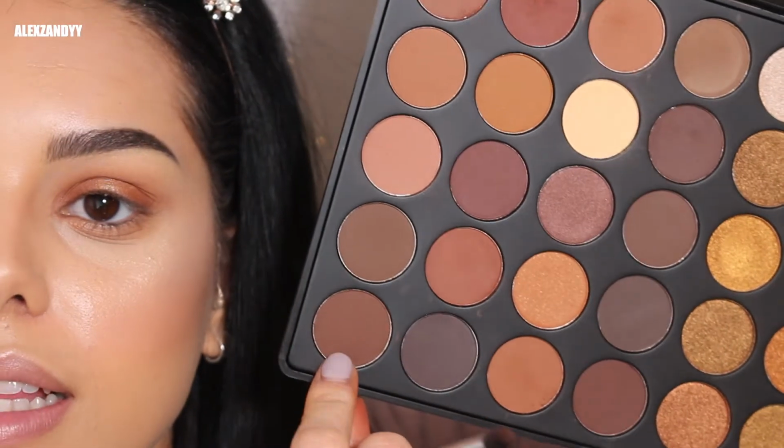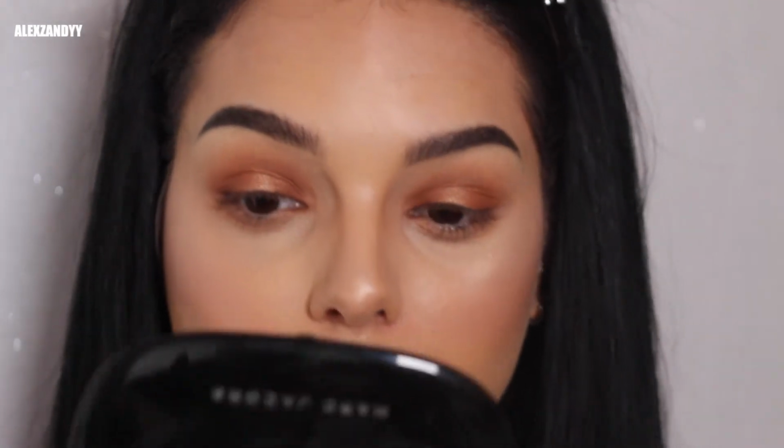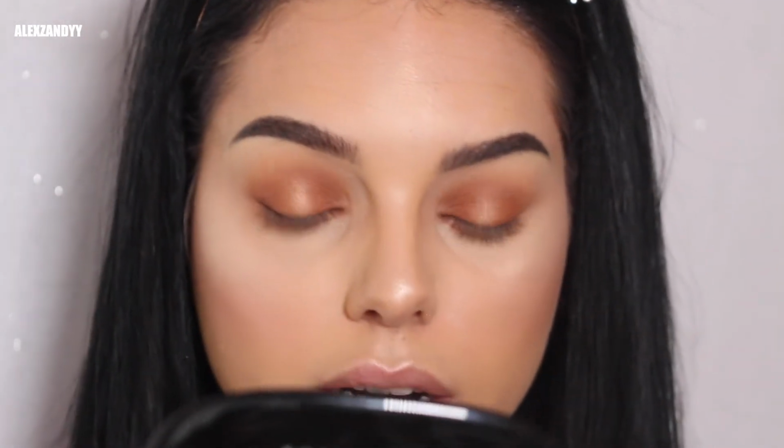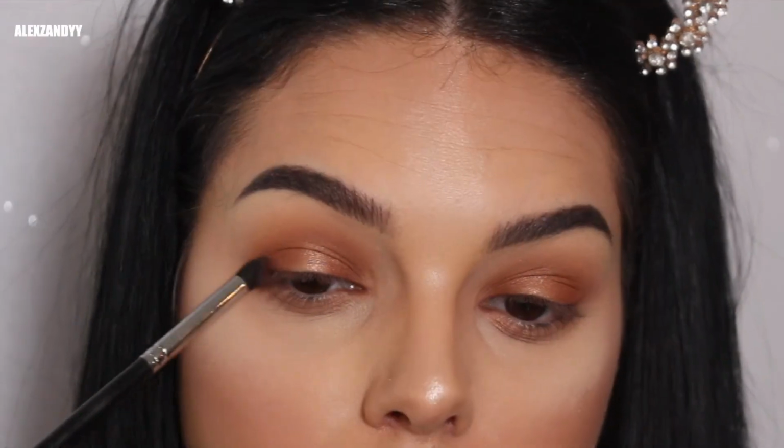So I'm going to be taking this one here and I'm going to pop this on the very ends of my eye, right near the lash line. So I'm just going to actually apply a little bit of this Marc Jacobs light powder here that I have right in front of me. I'm just gonna put this just right under my eye so that when we have that dark color, it's not going to fall out and ruin all my under eyes.